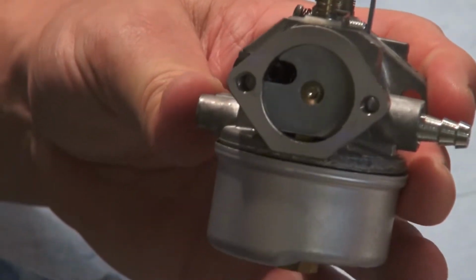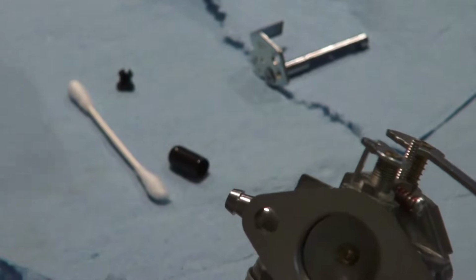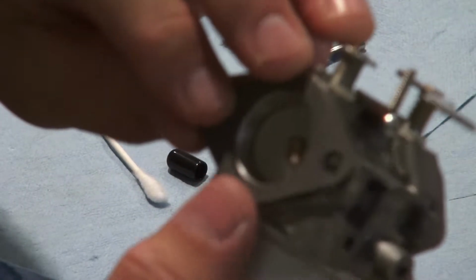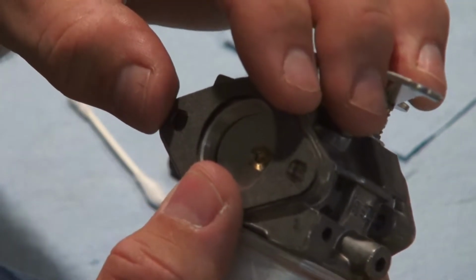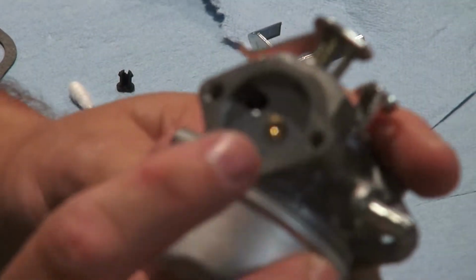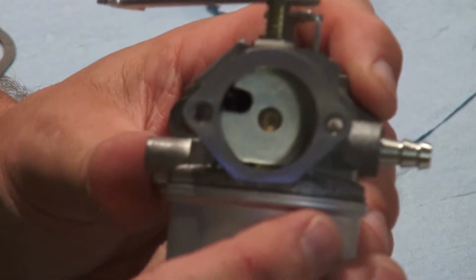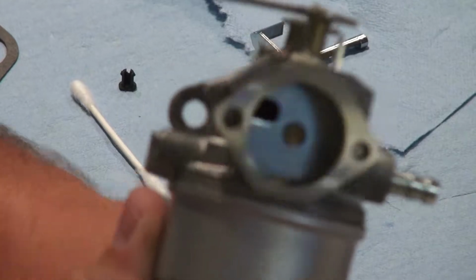Now we'll make a gasket. They included the gasket for the intake side, as you see. But why did they not include it for the breather side? So we will make this one.